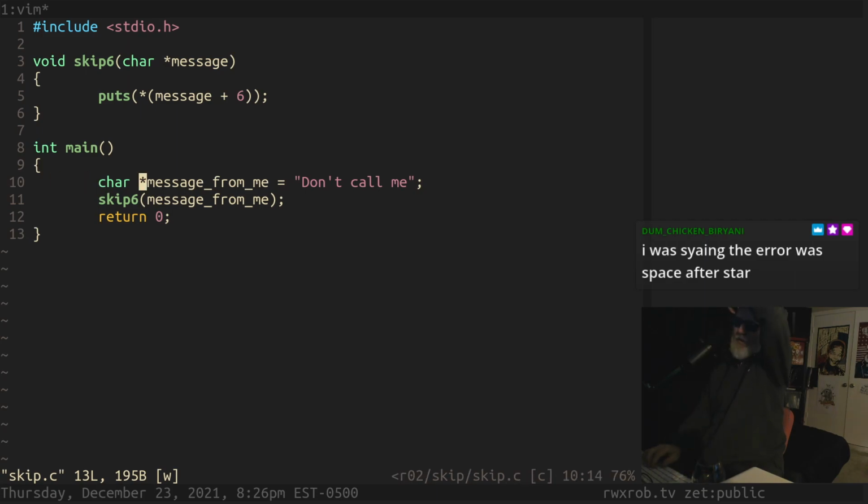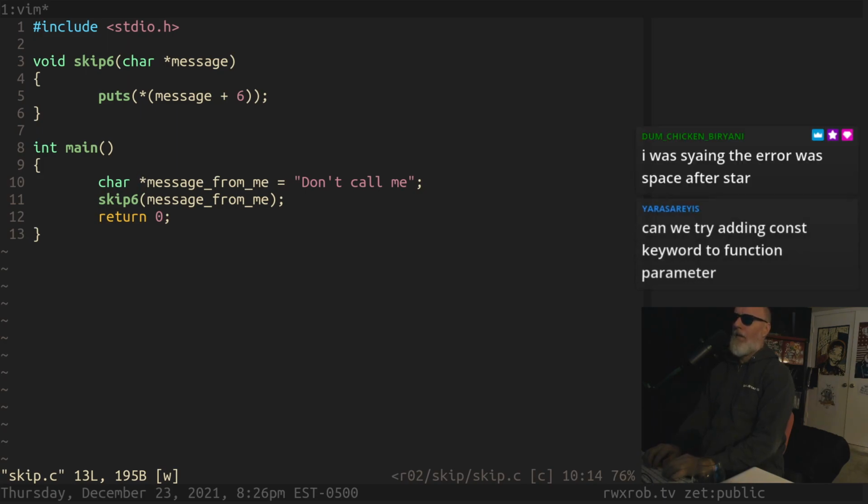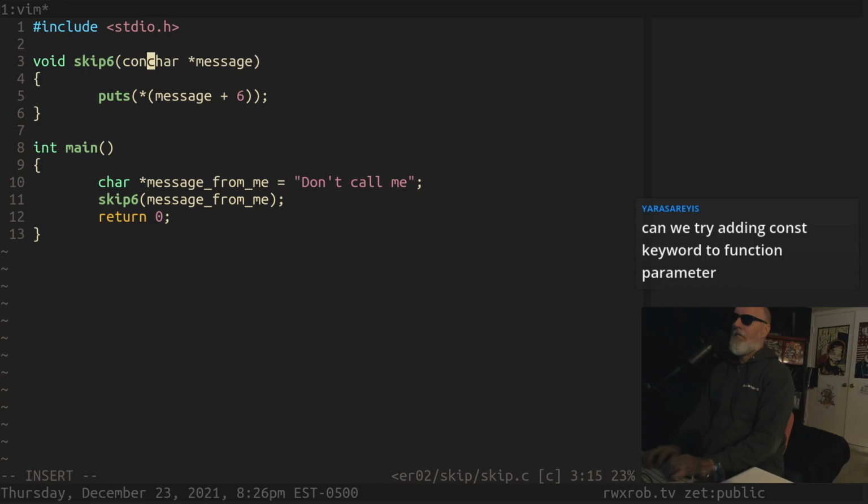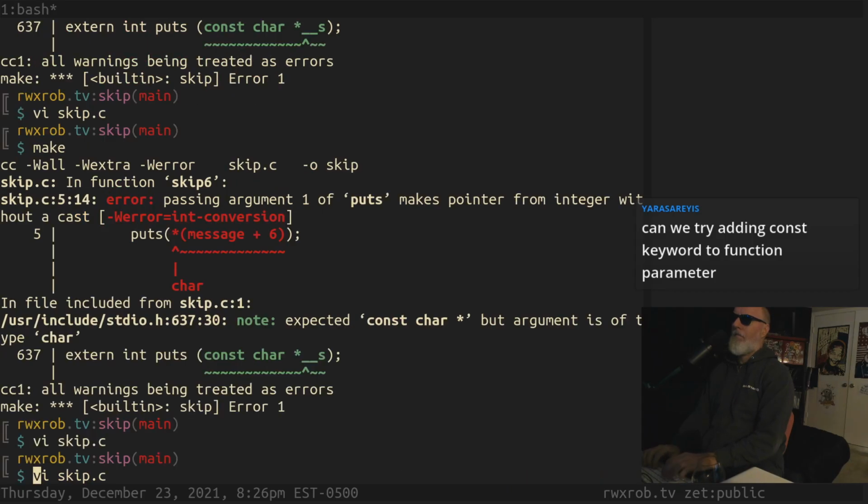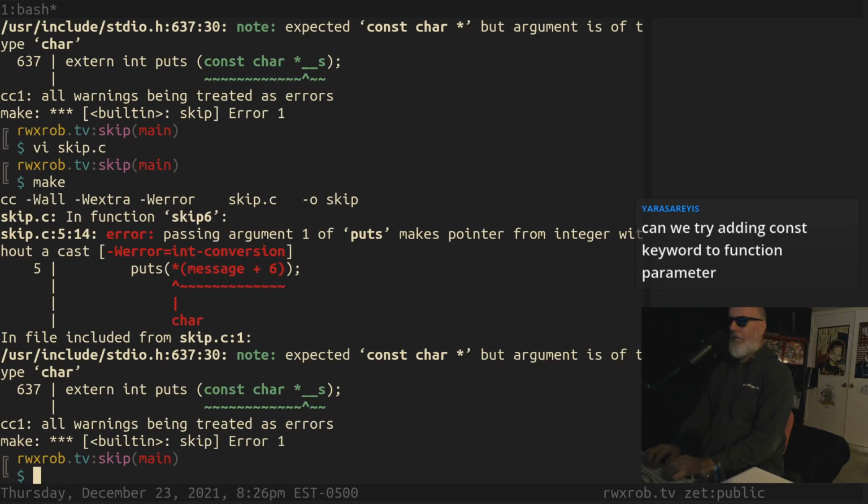Because we're declaring a character array message. This is totally fine. Add const keyword to function parameter. You think? Because we'd have to cast it.